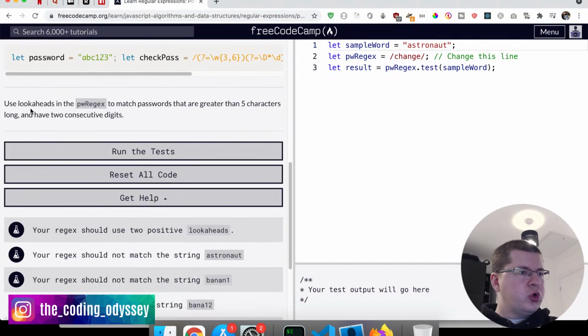So here it says use lookahead in the password regex to match passwords that are greater than 5 characters long and have 2 consecutive digits. Right? So we're basically looking for greater than 5 characters long.